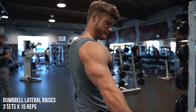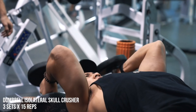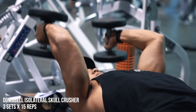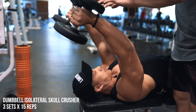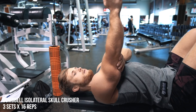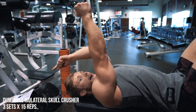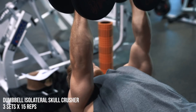Up next we've got dumbbell isolateral skull crushers — working both arms individually. Constant tension has merit here too, and it's actually been shown in one study to have specific merit for skull crushers — I'll link that video below. We're keeping constant tension by not completely locking out on the way up, and keeping our elbows somewhat back on the way down. When I extend, I'm finishing back behind my head rather than out in front of my face, so the tricep is forced to always be on. Simple three sets of 12 reps. Start here, bring the elbows back a bit, feel the triceps turn on, three-quarters of the way up.